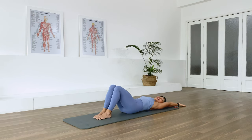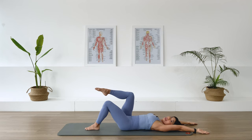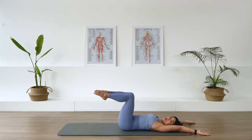Hold the arms there. Keep the ribs connecting to your pelvis. We're gonna lift one leg up to tabletop. Load the belly down towards the floor and the second leg up without jolting the belly up. Beautiful. Open the arms up to the T position.